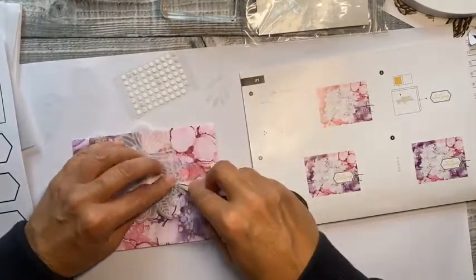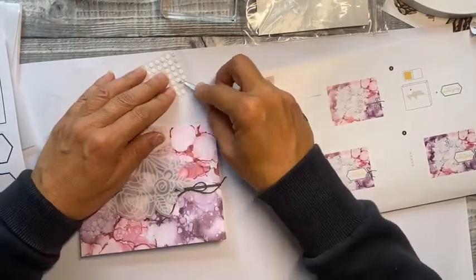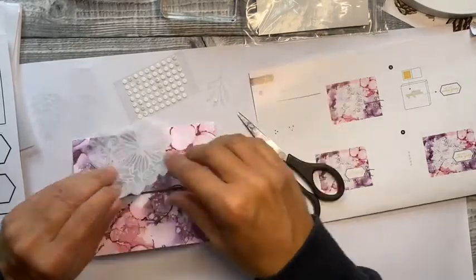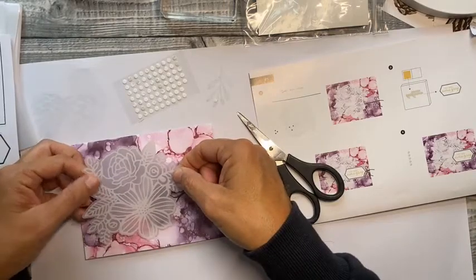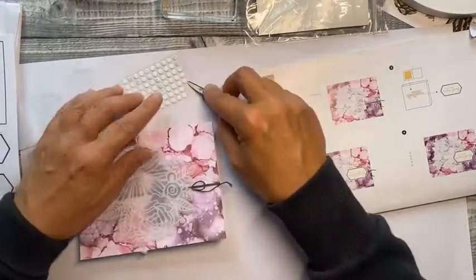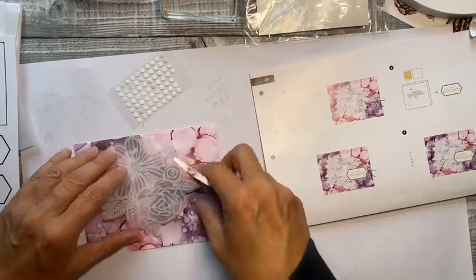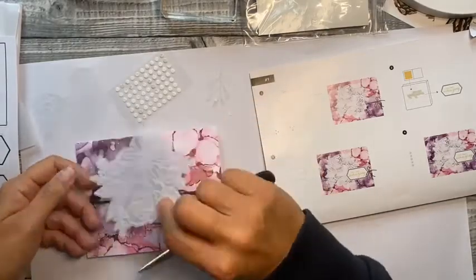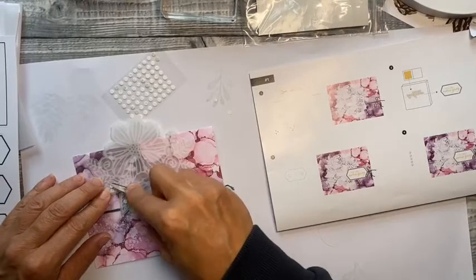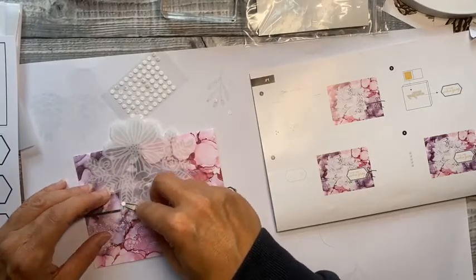So these are the little glue dots, and bless them, they're not my fave. There is a bit of an art to them. So you pop them on, and then you get the back off, and then it stays on your project. So you pick them off with your scissors, pop them down, and then rub them, and then the back comes off. Now I'm just going to check. You can't actually see that because I did them. I don't mind if I see it. I'd rather it be secure. So I've done 3 there, and then I'm going to do 1 up here. So you just pick them off, pop them on, and then apply a bit of pressure onto them, and they pop off. They're quite clever, really.